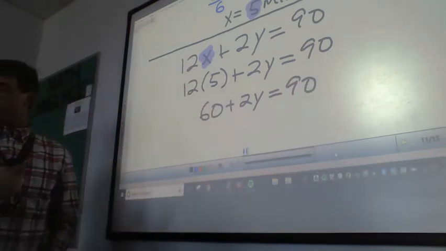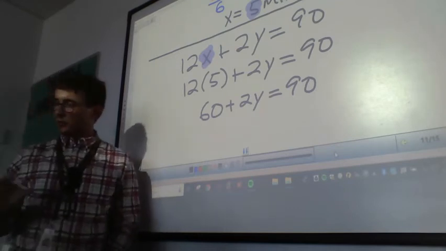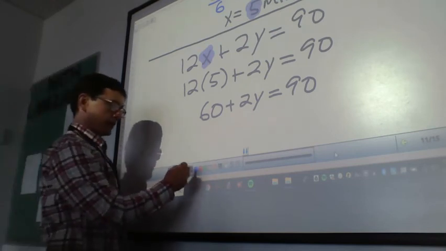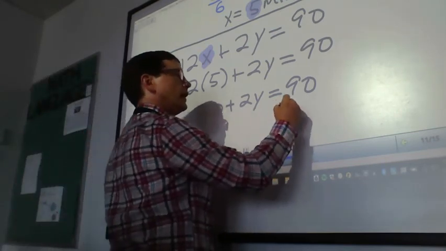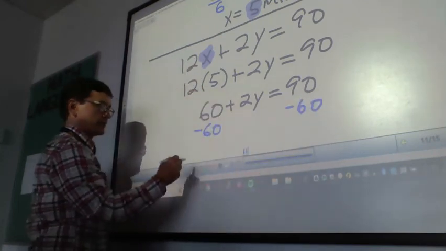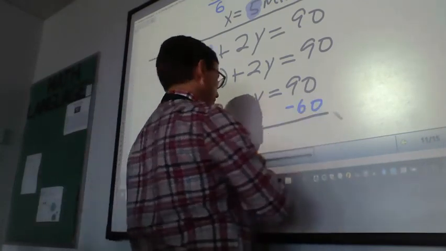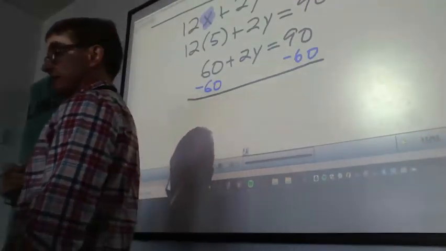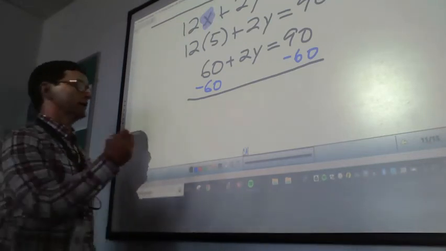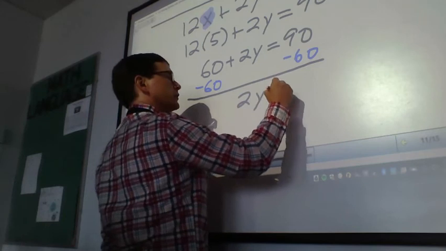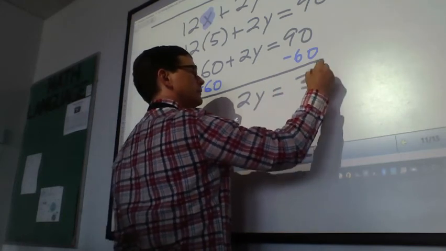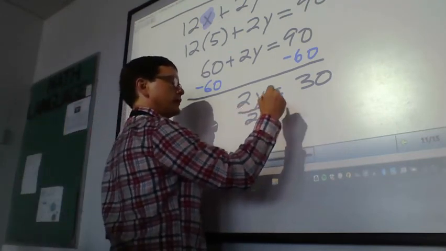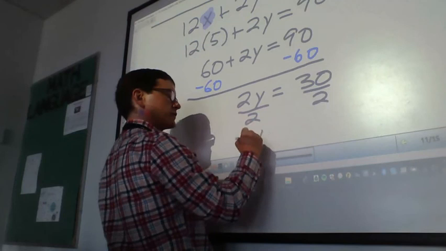So on the quiz today there's a problem kind of like this. It's a little more challenging than this problem, but completely doable. I gave you a little helpful hint on that problem. Remember too, you get two attempts on the quiz, then you got to have that quiz done today. Like today's homework has to be done today by midnight. So we have 2y equals 30, divide both sides by 2, and you get y equals 15. And we're talking minutes here, so y equals 15 minutes.